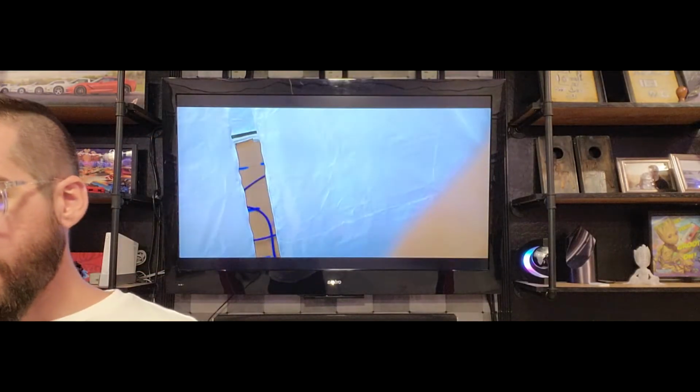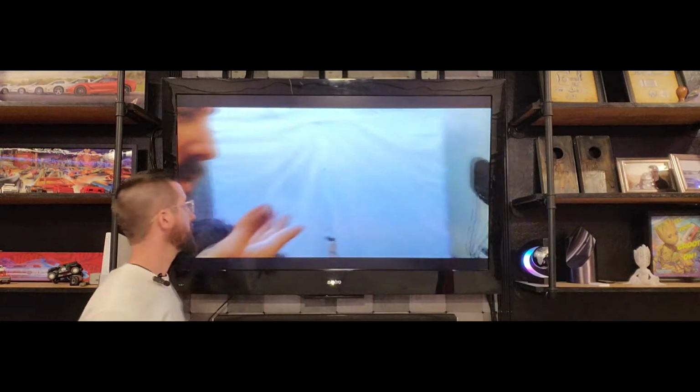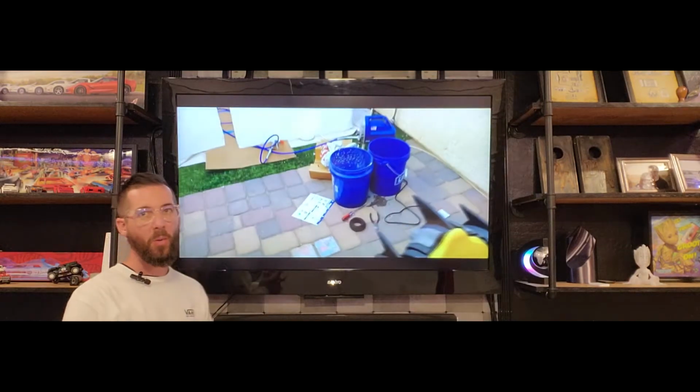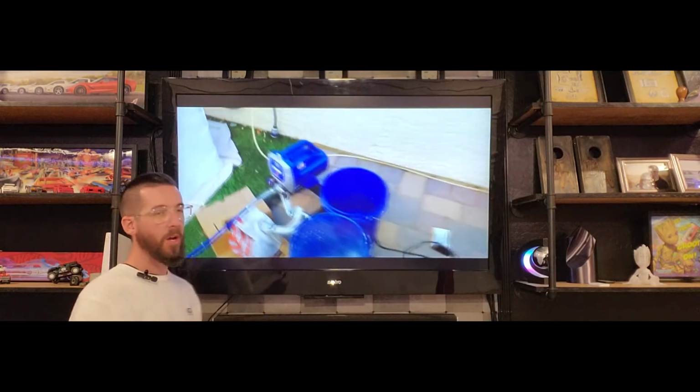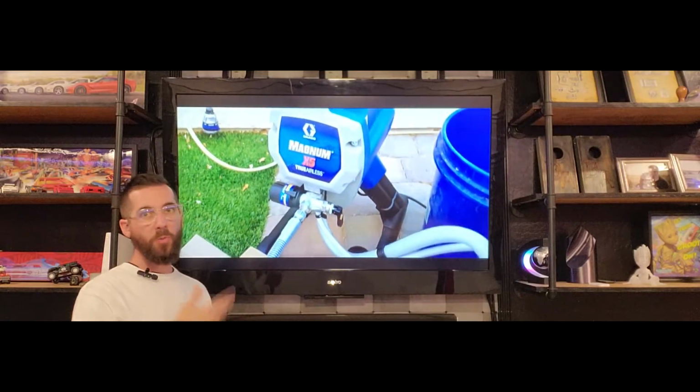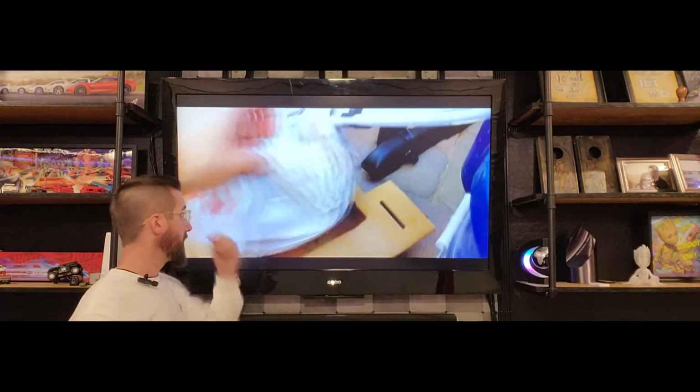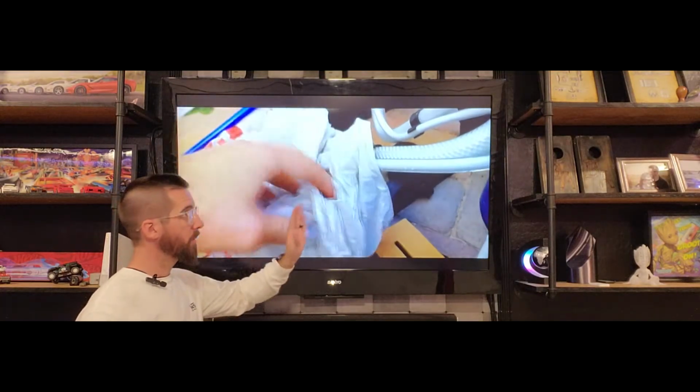So here's the solution. I had a cheap pop-up tent, or like a little pop-up shade, and the reason we went with that is because I didn't want to waste money. I wanted something that I could use for when we're going shooting or any sports events. And we did all of our spray booth stuff in here.